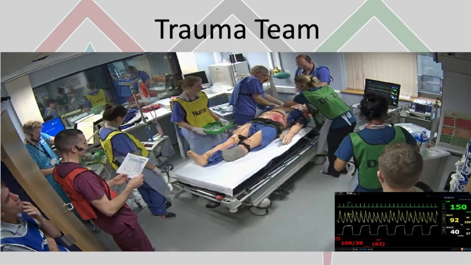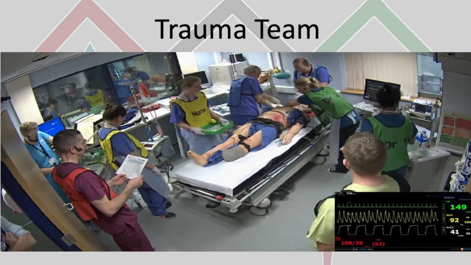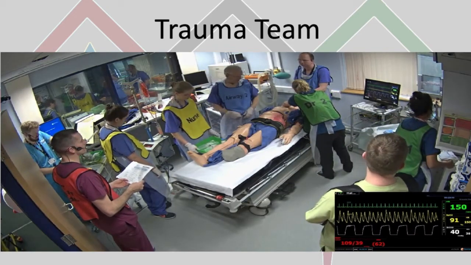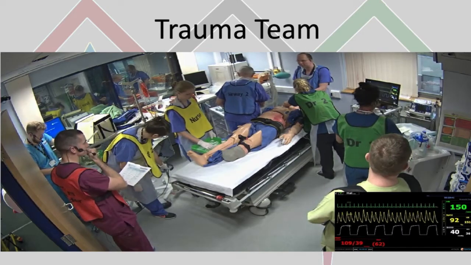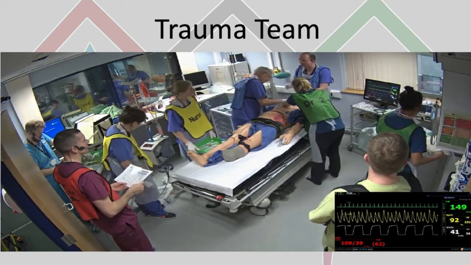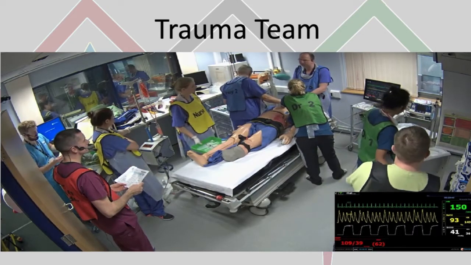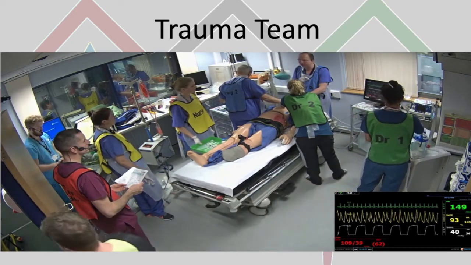GCS. So pupil GCS size? GCS is 3, pupils are still 3 millimeters and reactive. Okay, anticipated complications. So he might crash on induction. If he loses blood pressure, I just want to push the blood as quickly as possible. Okay. And he may have a tension pneumothorax on the left, so we're going to need a chest drain as soon as the tube's in.